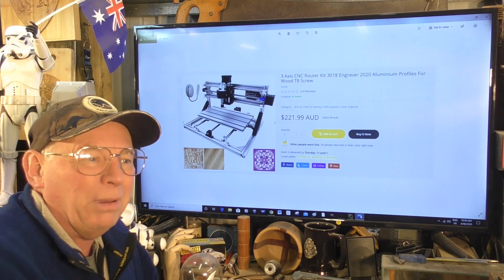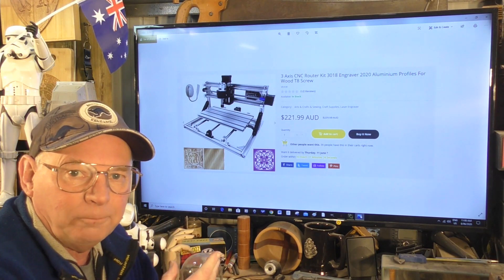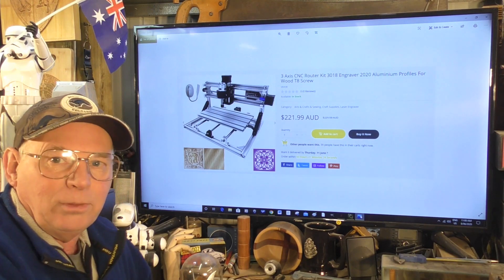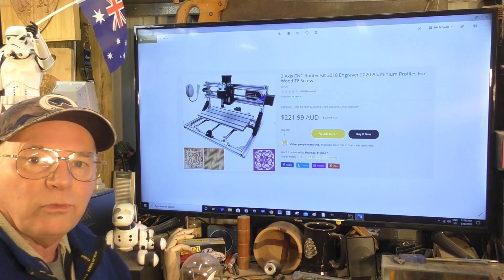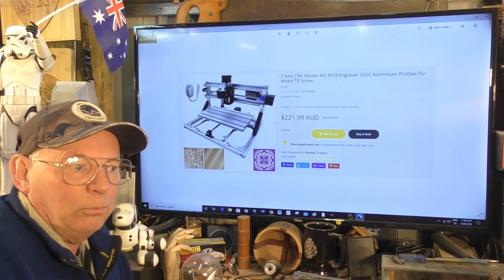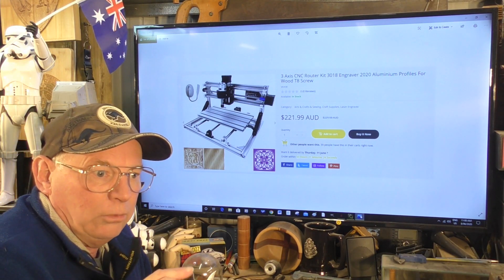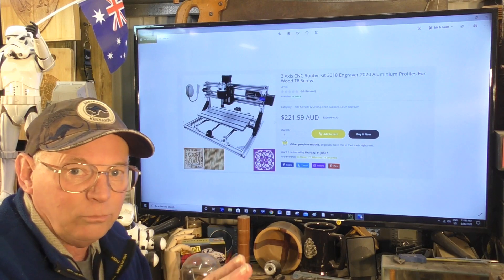And for the price, the best I could possibly get. Now obviously there's going to be some modification work, so if you have a 3D printer — or you have a friend that has a 3D printer — buy him a slab of beer and ask him to print some parts out for you. I will design the parts in Fusion 360 and make available all the designed modified parts on my Patreon page, where you can download all the STL files you want for $2.